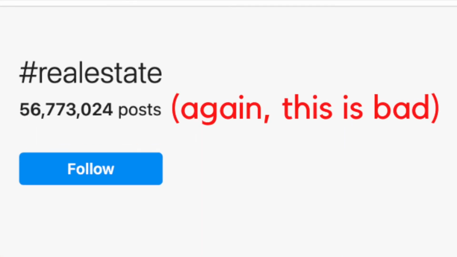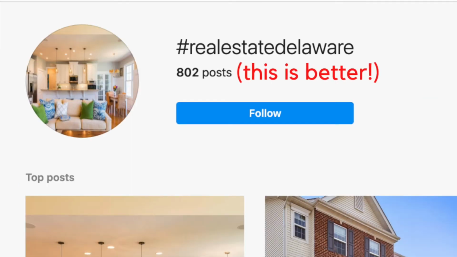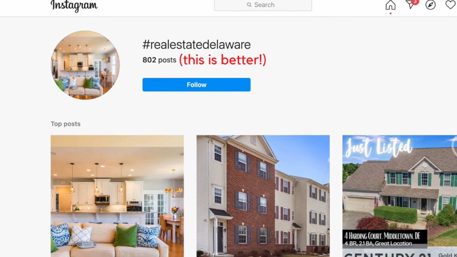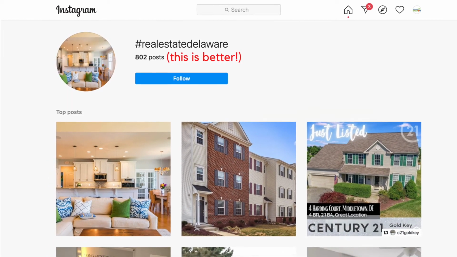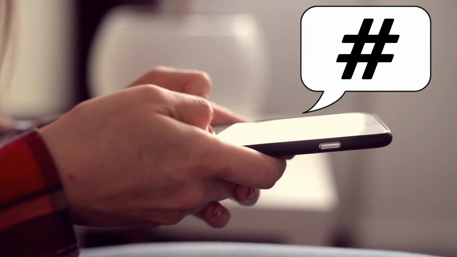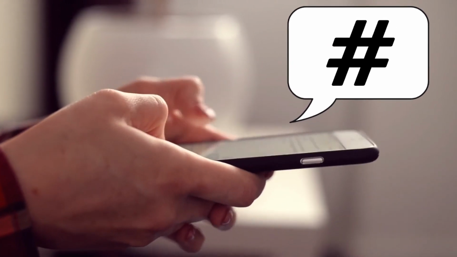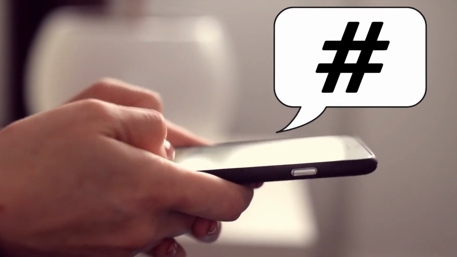You might be tempted to throw in any hashtag you can on Instagram to get up to 30, and that's where you're most tempted to use really generic ones. I've seen realtors use hashtag real estate, and I'm like, okay, you're probably marketing locally here, so maybe it should be hashtag real estate Delaware or something of that nature. The key is to still be picky with your hashtags, even if you have a whole bunch you can add.